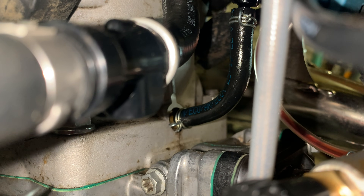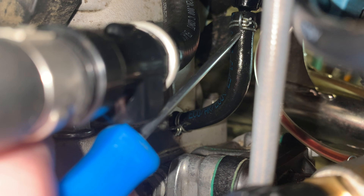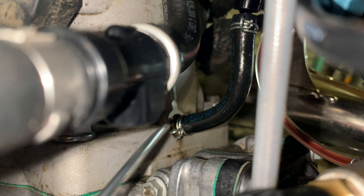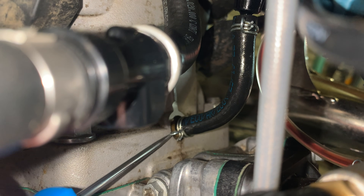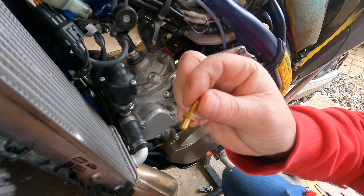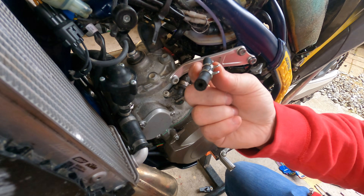Now move on to the pipe that comes out the back of the cylinder head. Once you get to the pipe, remove this little clip here and you'll be able to pull it off — this is quite tough to get off. This is where the little brass screw is that you need the deep 80mm socket for. Give the brass screw a good cleaning both inside and out, and also clean the little black pipe before putting them back together.